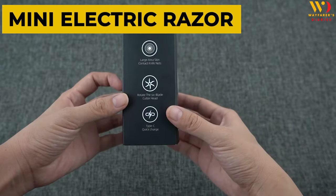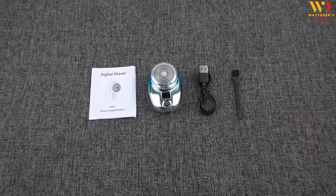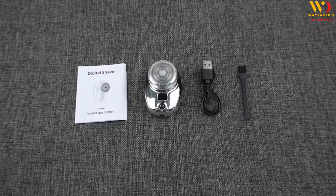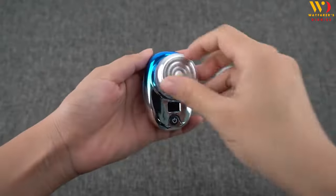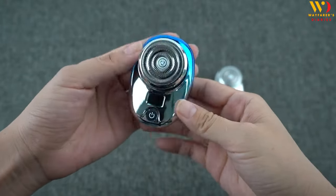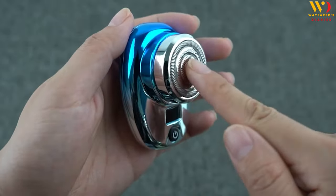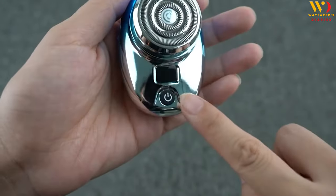Product 9: Mini Electric Razor. Featuring a compact and ultra-lightweight design, its tiny body measures just 1.76 x 1.76 x 2.56 inches and weighs only 0.26 pounds, making it easy to carry in a pocket or briefcase — and perfect for stashing in the car. Bring it anywhere and use it anytime. The body is made of high-quality aluminum alloy material with good texture and durability, making it more sturdy than a plastic body.